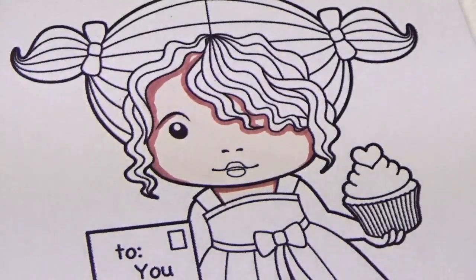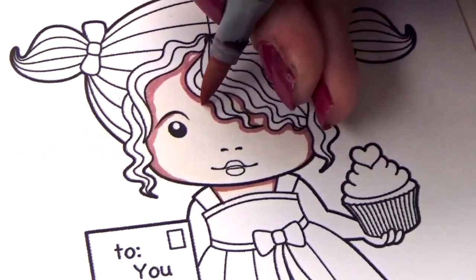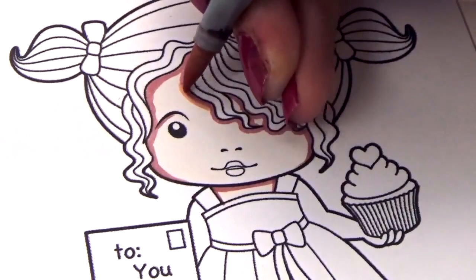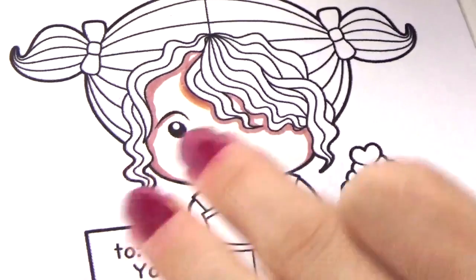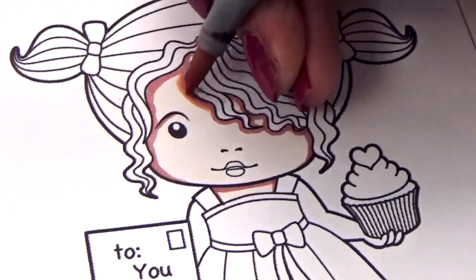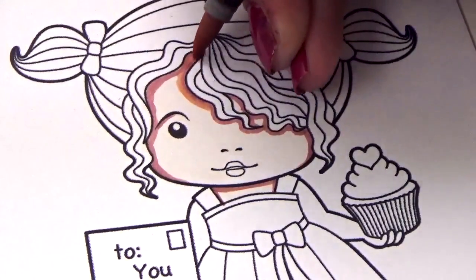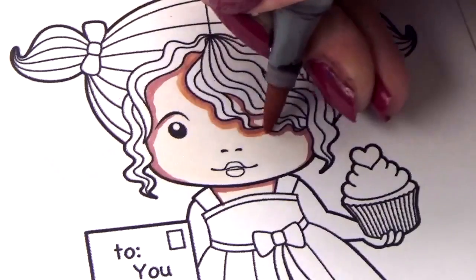Now it's time to blend, and I'm going to grab my E11. So I'm working from dark to light, and all I'm doing here is just coming straight over the top of my E04, but I'm focusing multiple layers over where the E04 has ended. And you'll see there what happens is that color starts to soften out, that line between the colors. I'm keeping my strokes nice and light, but I'm layering up multiple times until that line softens down.